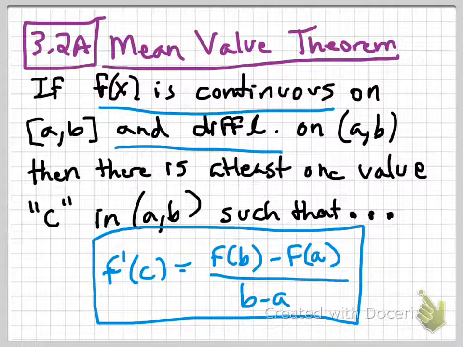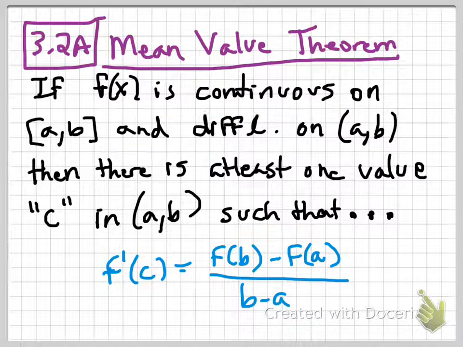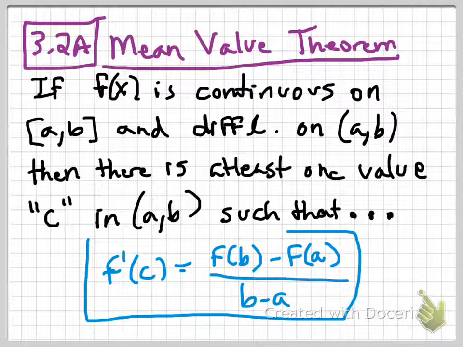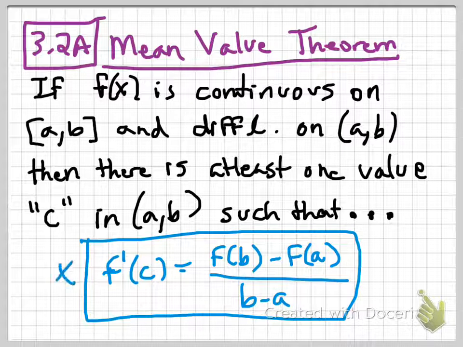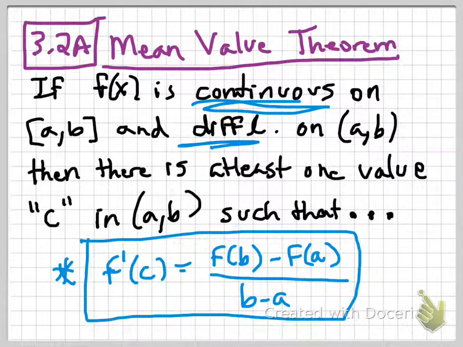Now, the theorem, when I'm looking at it here, reading it to you, this is the most important part down at the bottom here. It says the derivative equals f of b minus f of a all over b minus a. And I'm going to show you what that means. I'm going to make probably 5 comments on this theorem, but the key thing is this. It has to be a continuous function and differentiable. That means there's no kinks, no holes, no asymptotes, nothing weird. So, let's make our 5 comments.